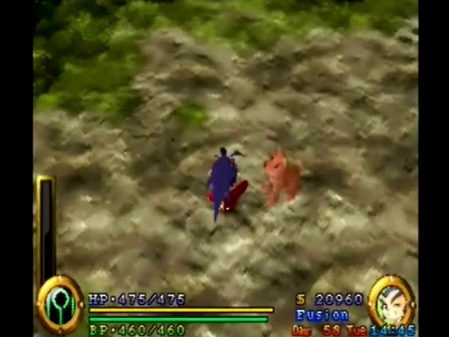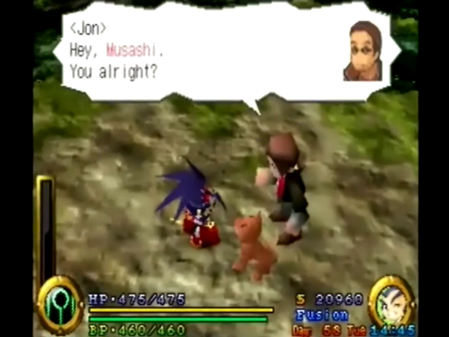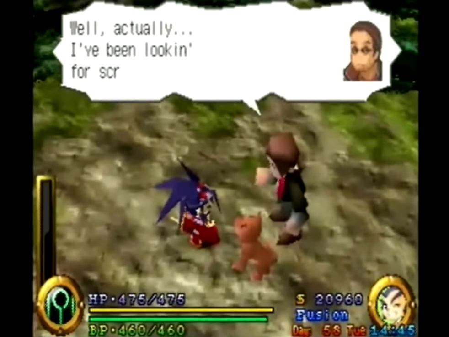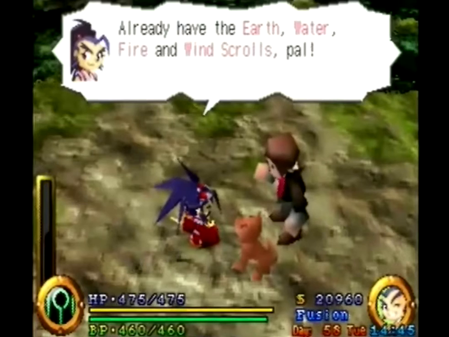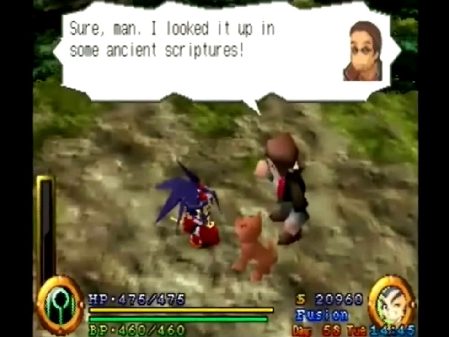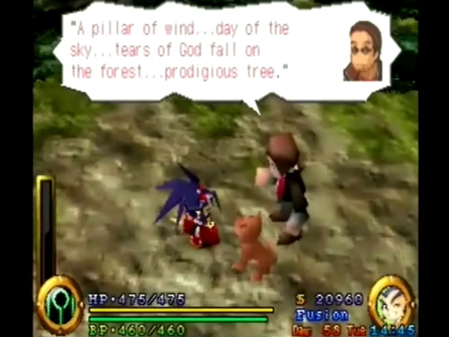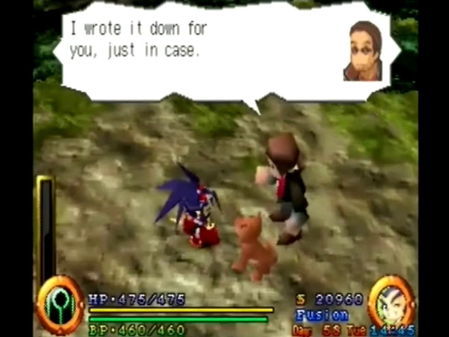Huh? Leno? Hey, Musashi, you alright? John, where were ya? Well, actually, I've been looking for scrolls, man. Already have the Earth, Water, Fire, and Wind scrolls, pal. Man, then the only one that's left is the Sky Scroll. So you know where it is? Sure, man. I looked it up in some ancient scriptures. A pillar of wind, day of the sky, tears of God fall on the forest, prodigious tree. It looks like this is the clue to finding the Sky Scroll. I wrote it down for you, just in case.